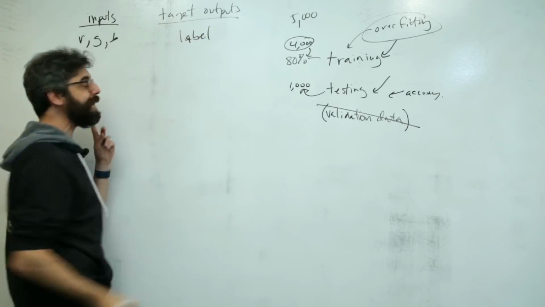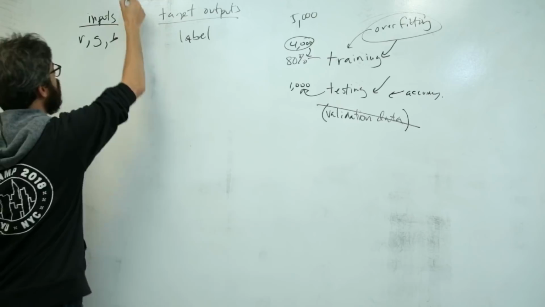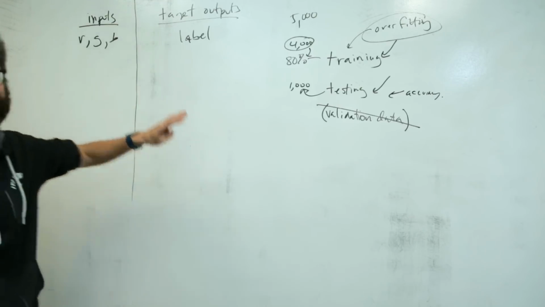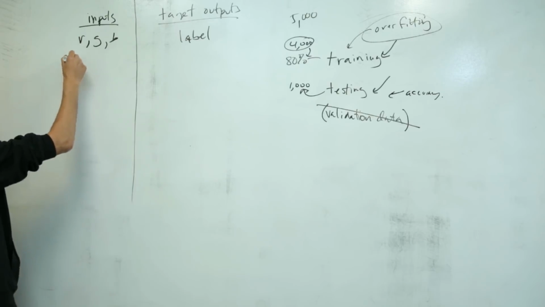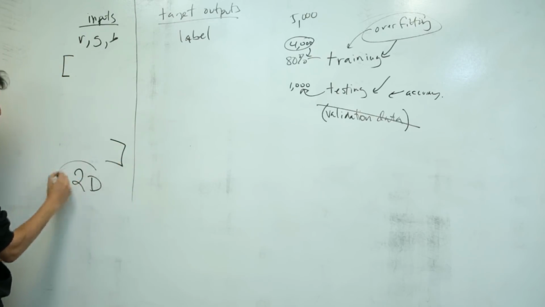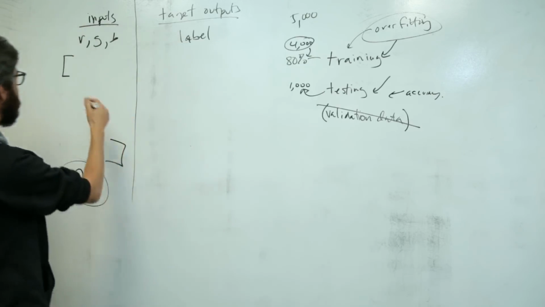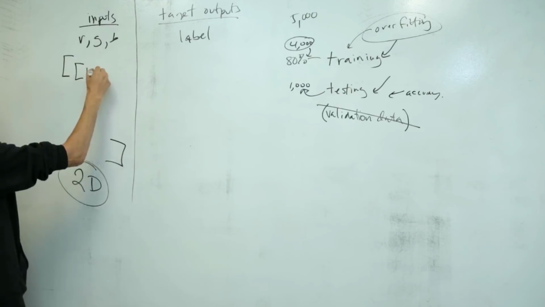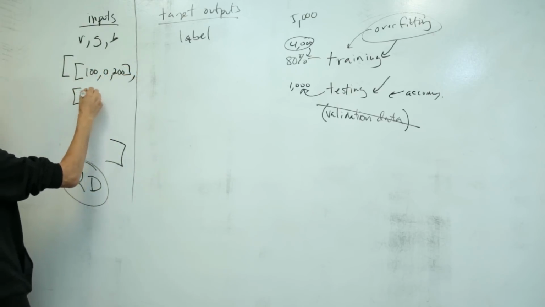The target outputs, which are the labels. And so when I create my tensors, I'm actually going to do this somewhat separately. So let's just worry only about the inputs. This is going to be the easier part first. So the inputs, basically, the tensor shape that I want is a 2D tensor, right? Because each input has 3 values, maybe an R, G, and a B value. And then I have a lot of those.